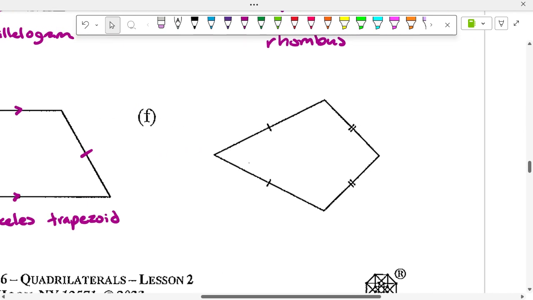Now, this last one, think about this carefully. We have congruency marks. So the 1 ticks are congruent and the 2 ticks are congruent. What would you call that? What can we assume this shape is? It's a kite. Why? Because there's 2 pairs of consecutive sides congruent. So they can't be opposite sides because that means that they're directly across from each other. Consecutive sides mean they meet at a point. All right, so these 2 are consecutive sides and these 2 are consecutive sides. So we can call this a kite.